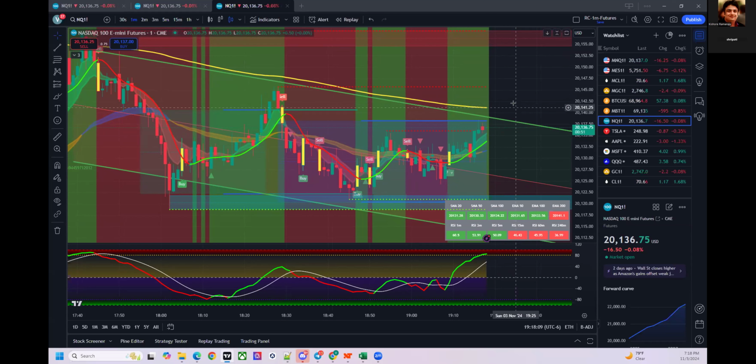Is there any document for all these things, whatever you told, like this light blue rectangle is a range, this is EMA 200? There is a PPT and also you will attend live sessions. In two or three live sessions, once you attend, you will understand all this. Okay, so the PPT we have to access. Yeah.